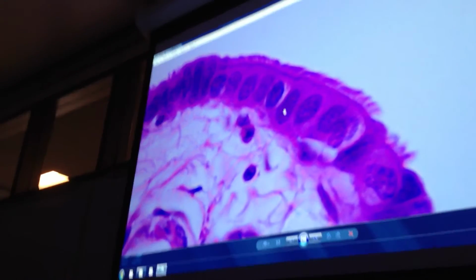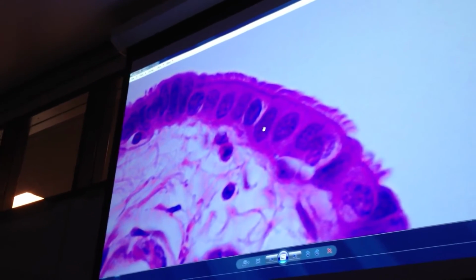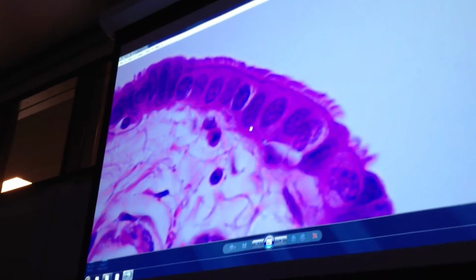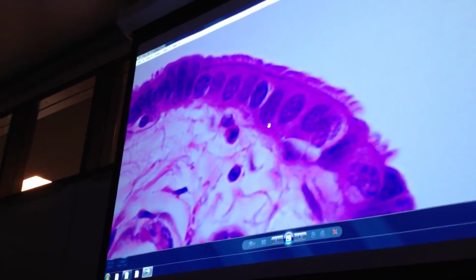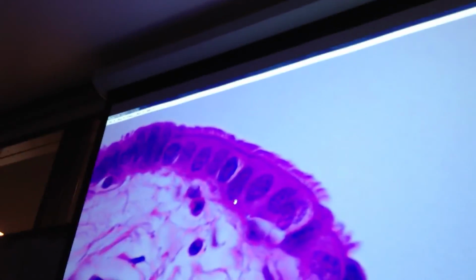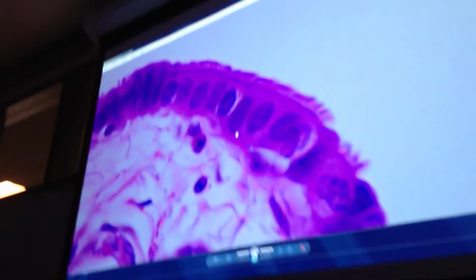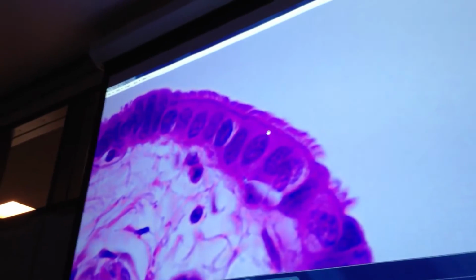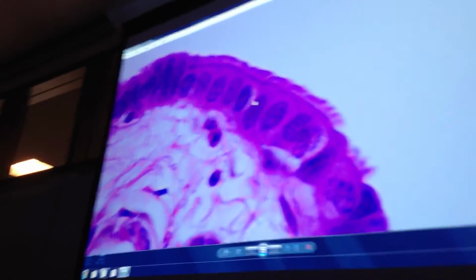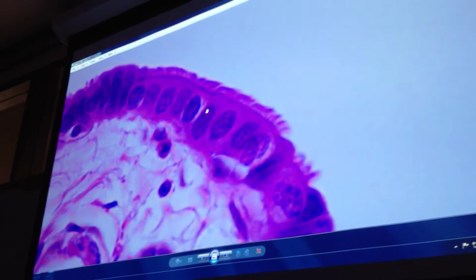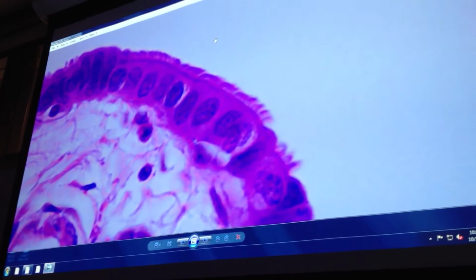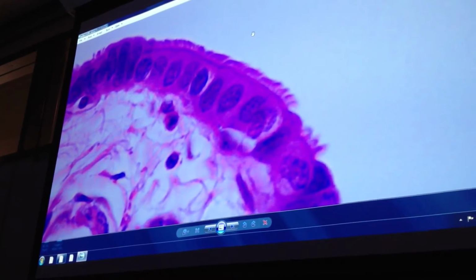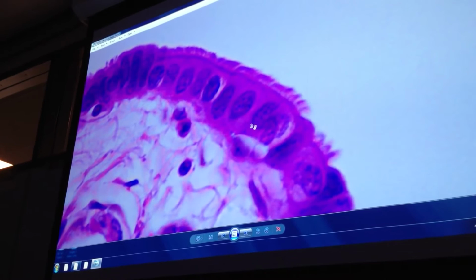Esophagus is non-keratinized stratified squamous. What is this? Trachea. Simple ciliated columnar. What's its function? To move stuff. Function is movement. What are we moving, ladies? Oh, the oocyte. Fallopian tube. It's those cilia that move that down. So if this is the fallopian tube, this is the lumen. Okay.